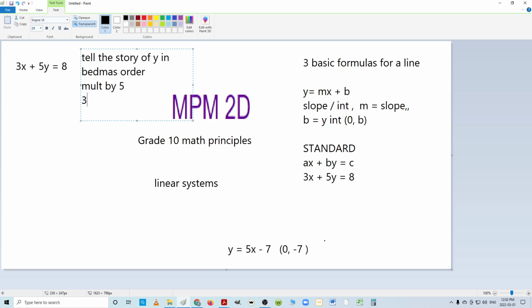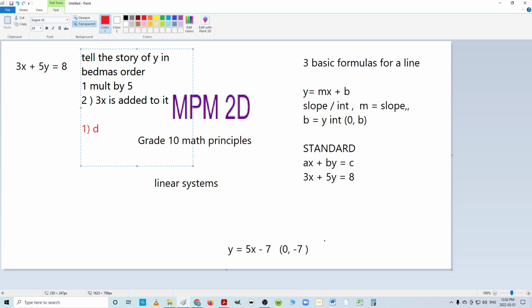and then 3x is added to it. And you treat 3x like a number. 3 times x is some sort of number. Then I got to reverse that story. So this was the first part of the story, and this was the second part. So I got to reverse that story to undo it. And I start with number 2 first, and I do the reverse operation.